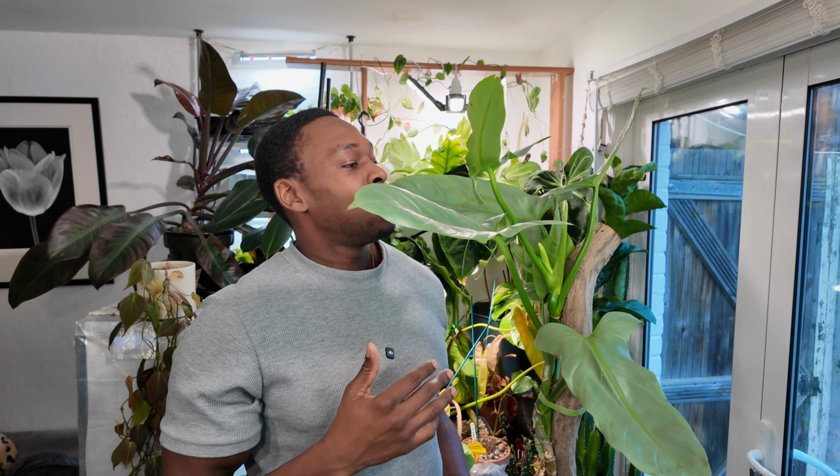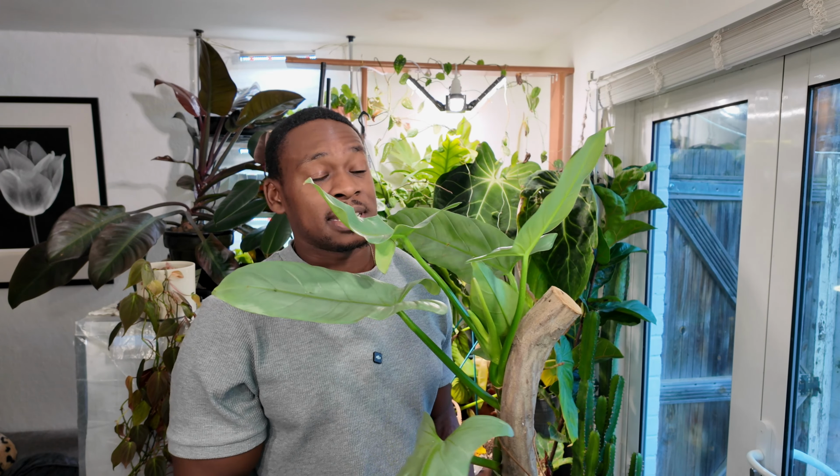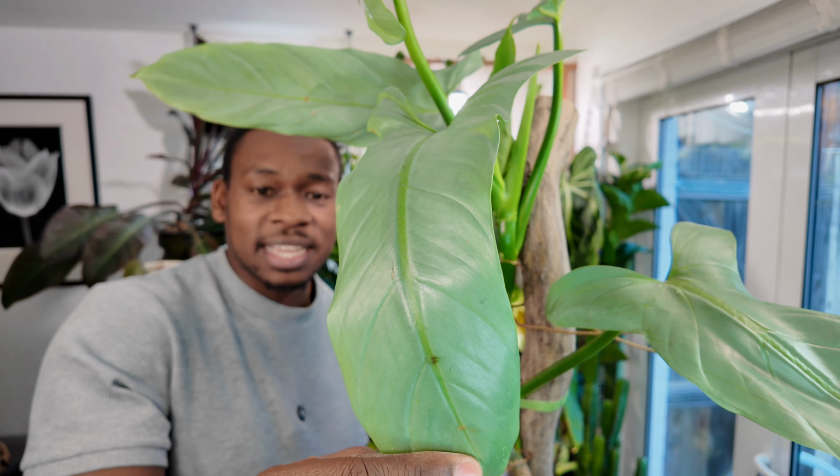When all the other philodendron around it were coming down with spider mites and losing their leaves left, right, and center, this thing was unfazed. This is the philodendron silver sword, and you can tell exactly why it's called a silver sword. Look at these mature leaves and that iridescence, that silvery blue color.